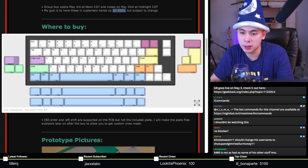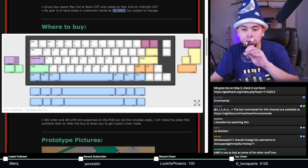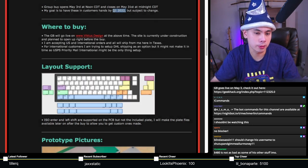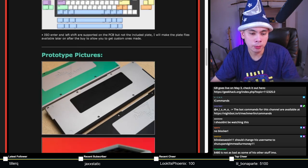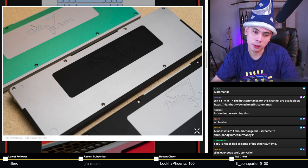Let's see, its logo for proof says 480 is not as bad as some of his other stuff. Yeah, that's true. That's very true. So here, let's look at some prototype photos before I unbox the actual unit. Look at that, Deltablade.